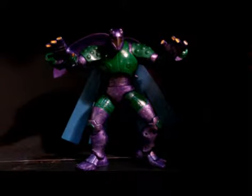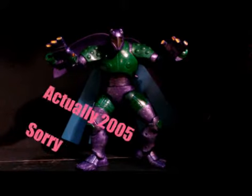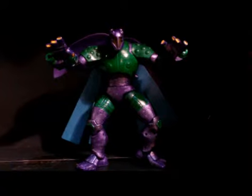The new Spider-Man wave is being released currently across North America. It's February 2015, and I'd just like to review one of my favorites from the original Spider-Man Classics line. I think this was 2001-02, around there when Toy Biz first started creating their great Legends type joints. And this figure is so fantastic. It's a really fantastic figure, and it's really big. It's incredibly large compared to a normal size Legend, to be honest with you.